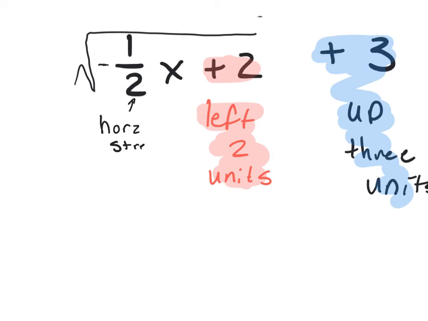It's a horizontal stretch. Now be careful with this, by a factor of what? 2. By a factor of 2. We can't trust that 1/2. We have to flip it upside down and go with 2. But it's horizontal because it's inside. Yep. And why is it 2? Because we can't trust that 1/2. We have to flip it upside down. So it's definitely horizontal. It's inside. And it looks like a compression because if I took half of something, it looks like it's getting half as big as it used to, like a compression. But this is an inside number.